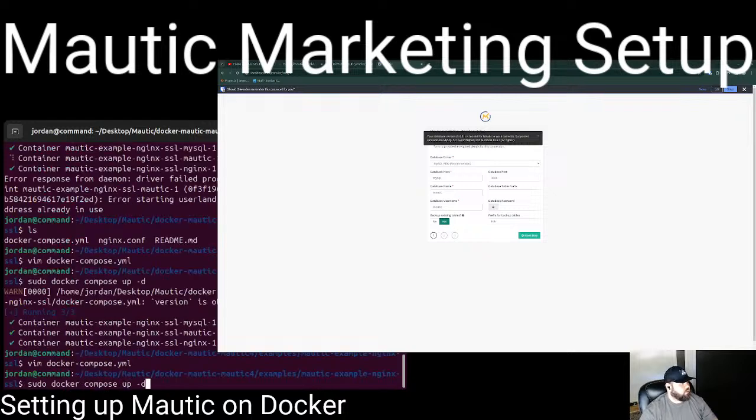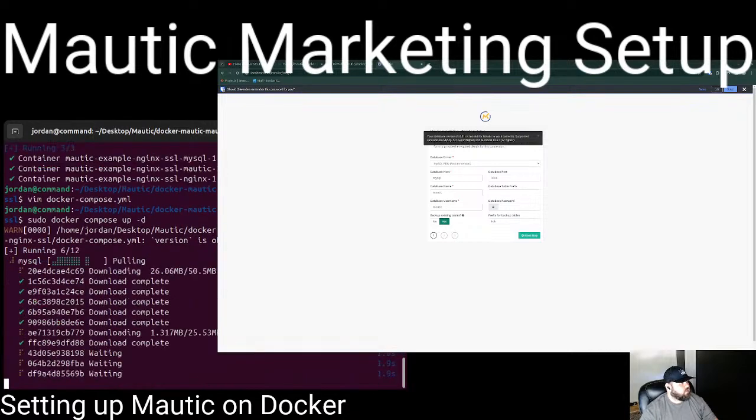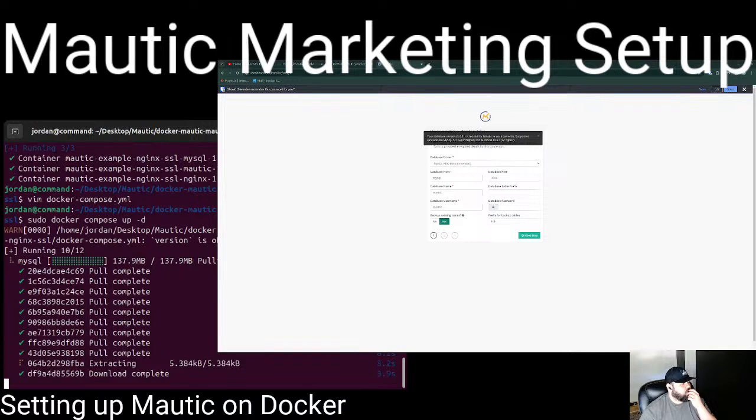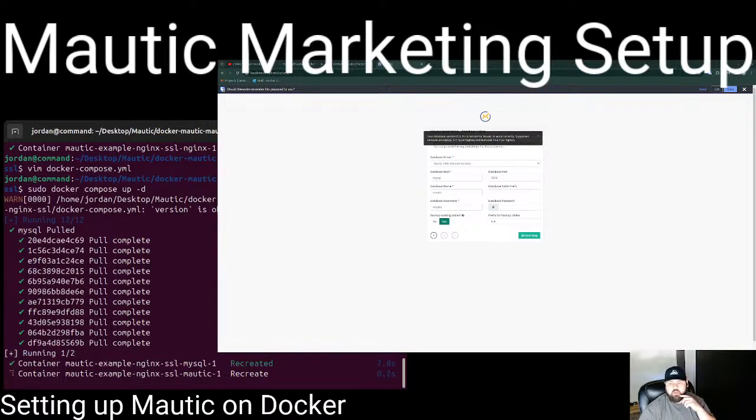Okay, so now let's rerun everything. Okay, it's pulling the new MySQL. Wonder if I'm going to have to delete the other one. Recreate. Okay. Created.